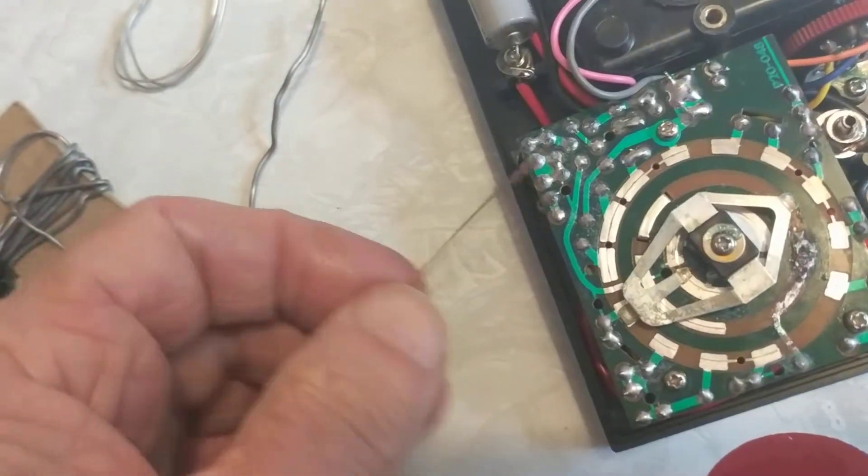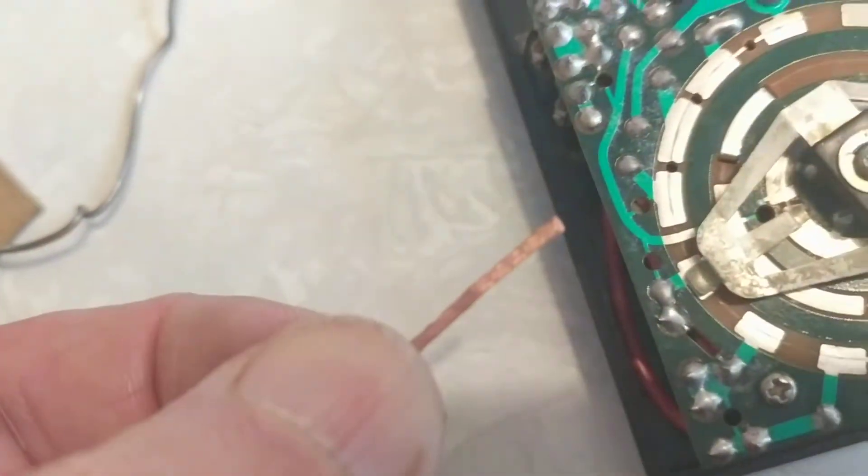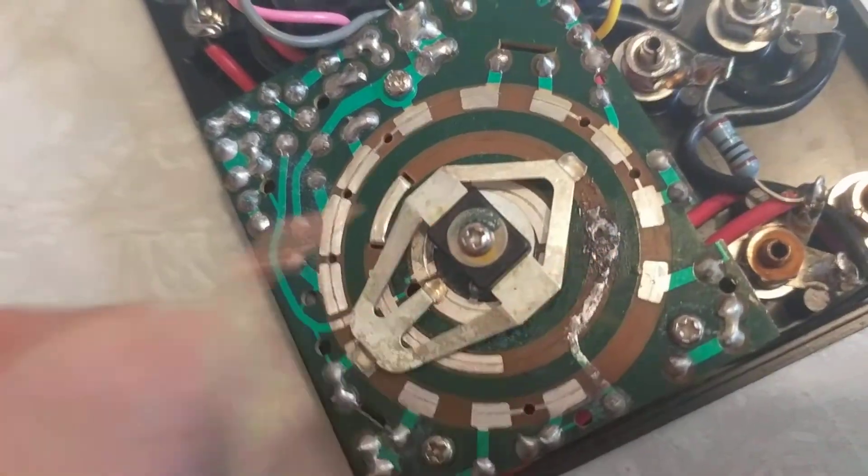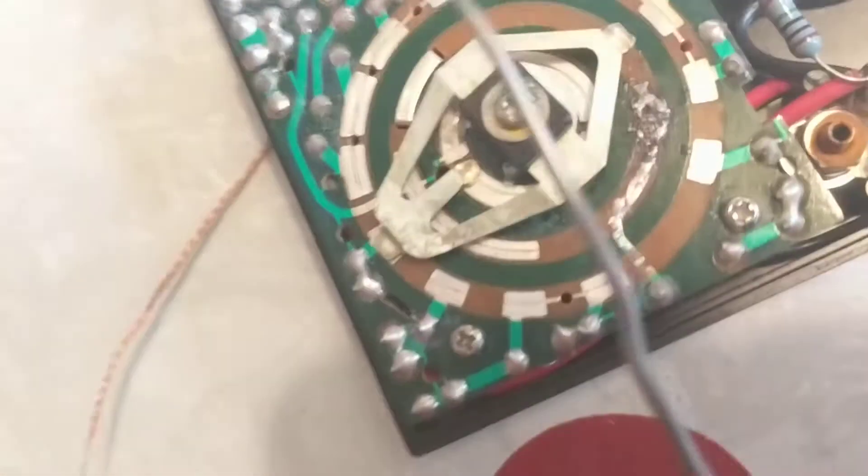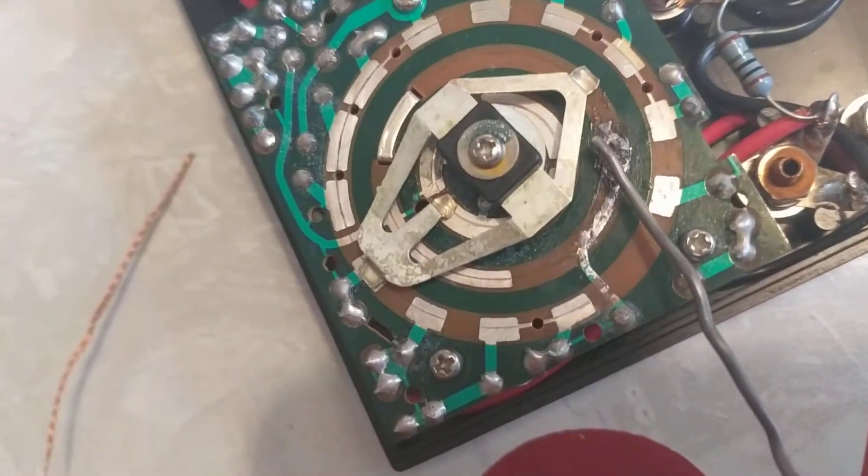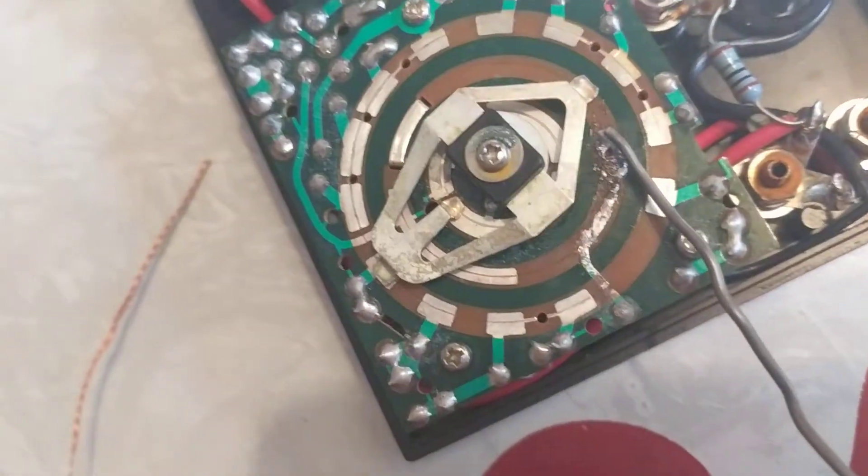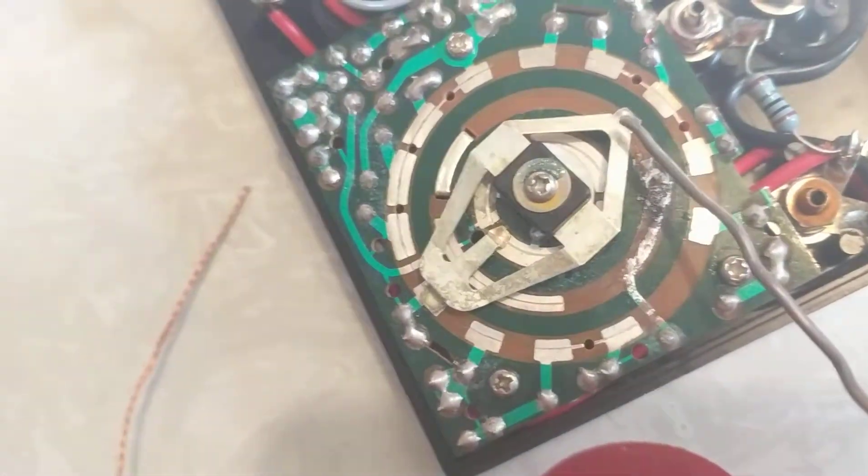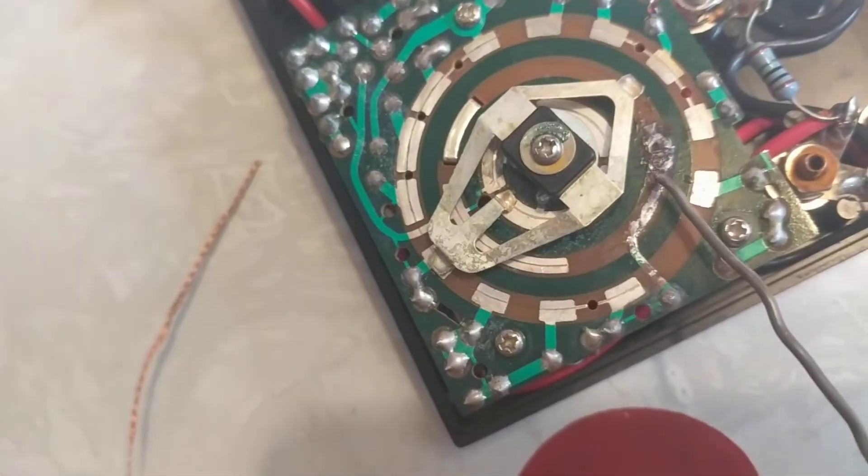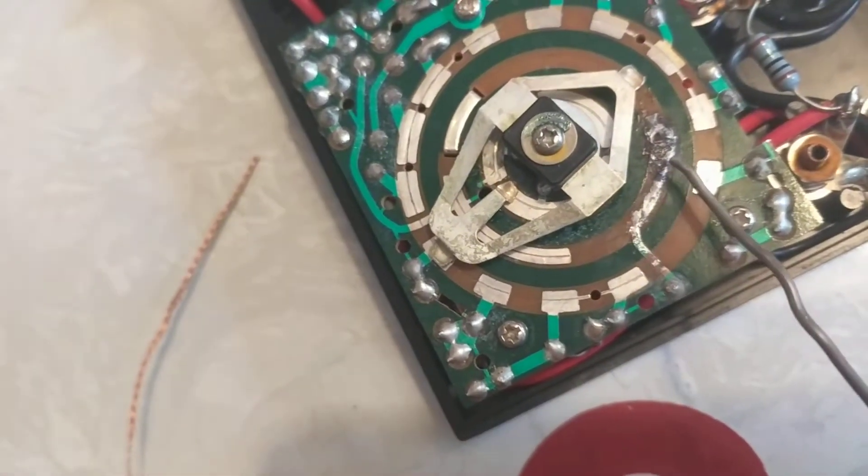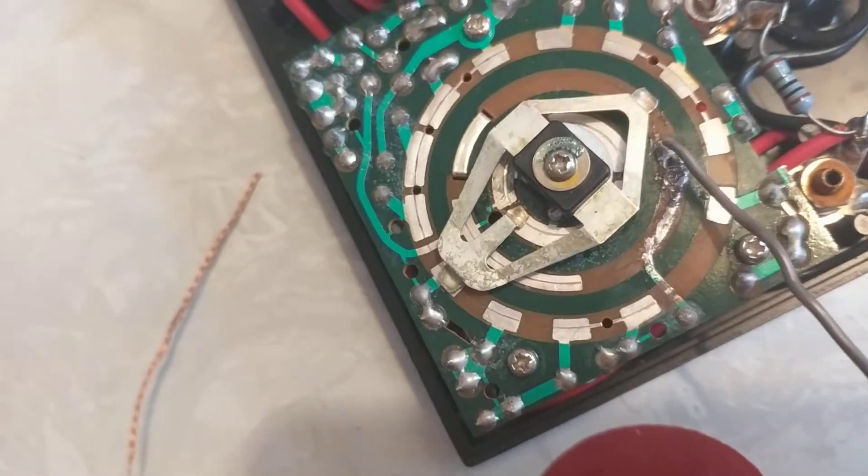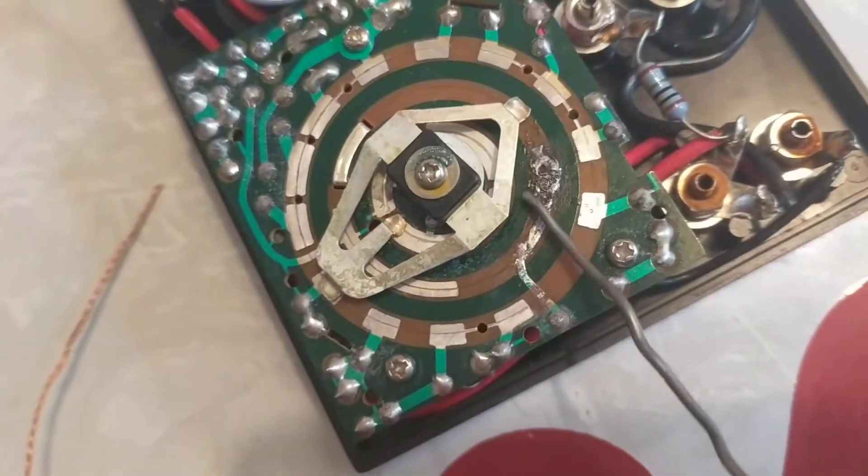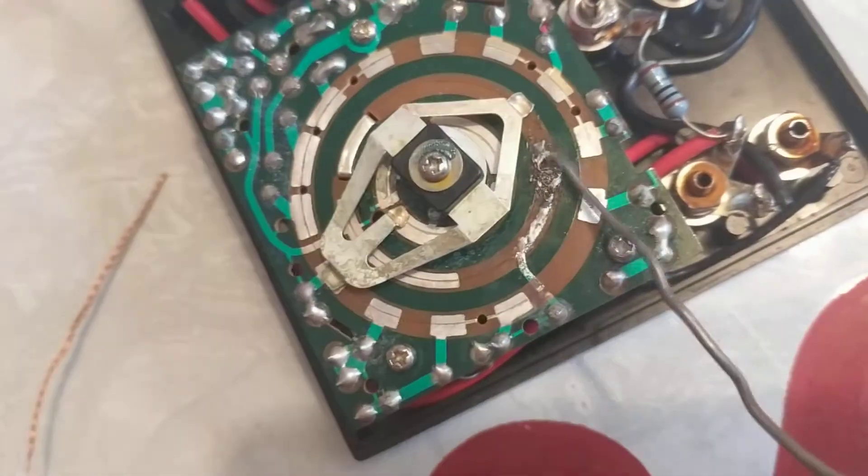The technique that I just did that appears to work was I took a little piece of this solder wick. First I just tried soldering across, because what happened was I had a small piece of metal on one piece, then a gap - the gap was exactly where the dial would sit - and then I had some trace again. I tried spanning the gap with solder, but because of the solder mask on this board, the solder would not stick to the gap.